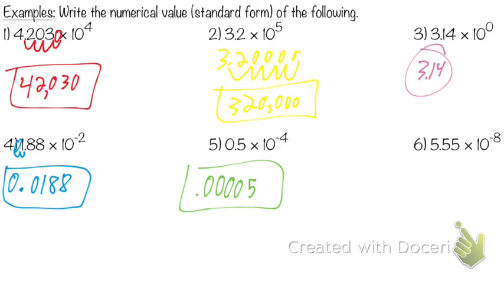Now, guys, was number 5 in scientific notation to start with? No, it wasn't. Why not? Because there's no number before the decimal. Great question. Yeah, because 0 is technically not before the decimal. So there's technically no number before the decimal. So 5 wasn't in scientific notation to start.